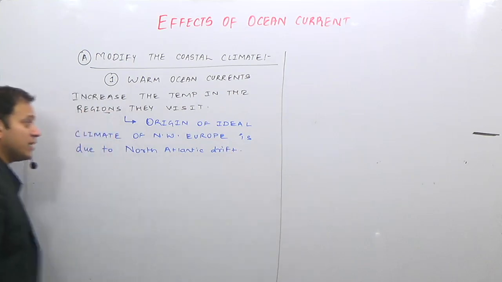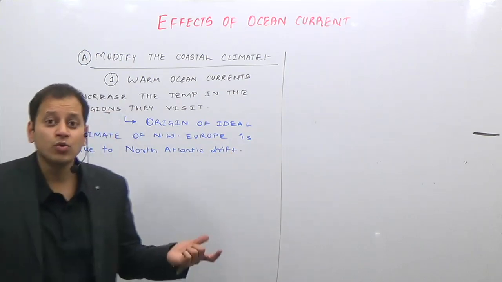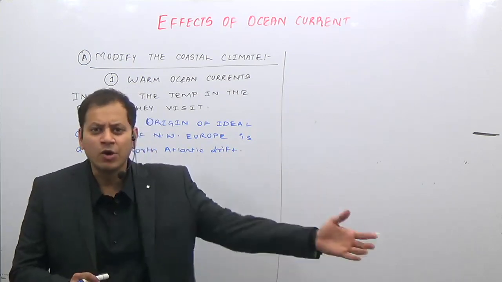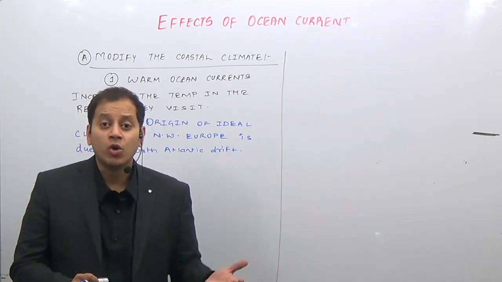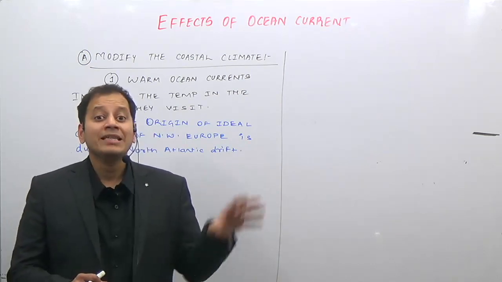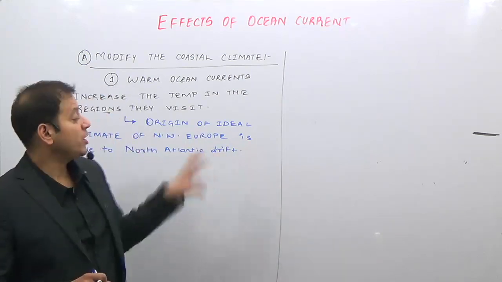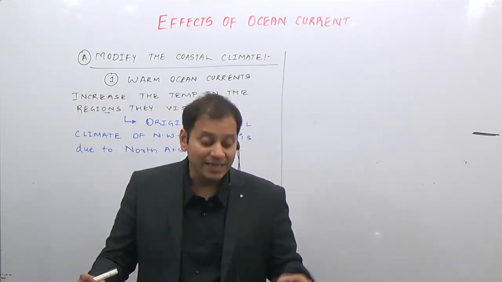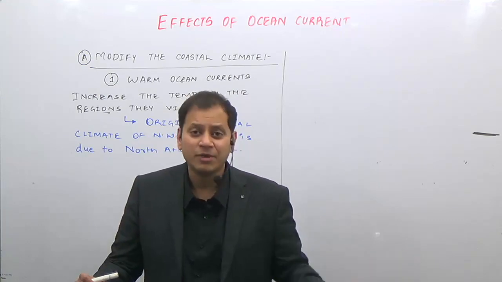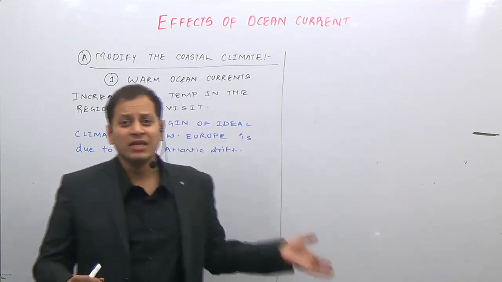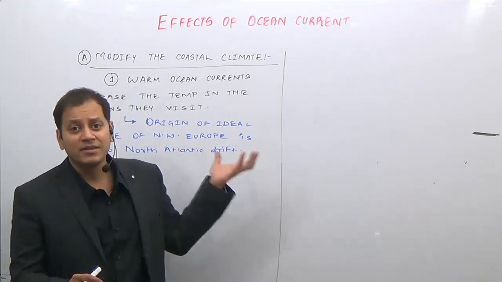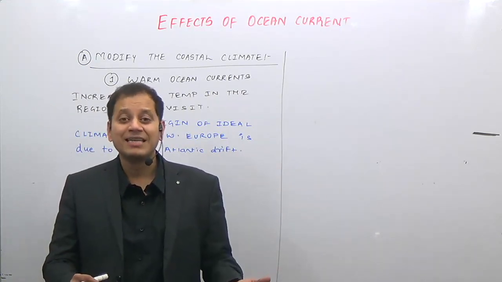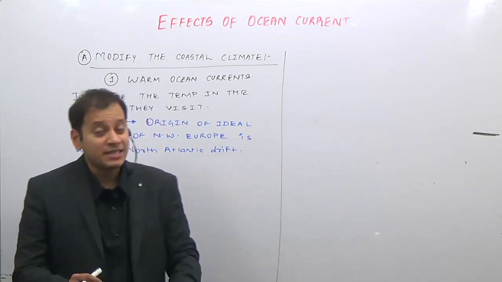This is due to the North Atlantic drift. The summers are cooler, we can say warm, not very hot, and the winters are not cold but cooler here. So they have an ideal effect on the northwestern type of climate. In fact, the northwestern type of climate is, as I again say, an ideal climate for living and for human development. No doubt, this is the largest industrialized region, with the highest per capita income as well as a better human development index.